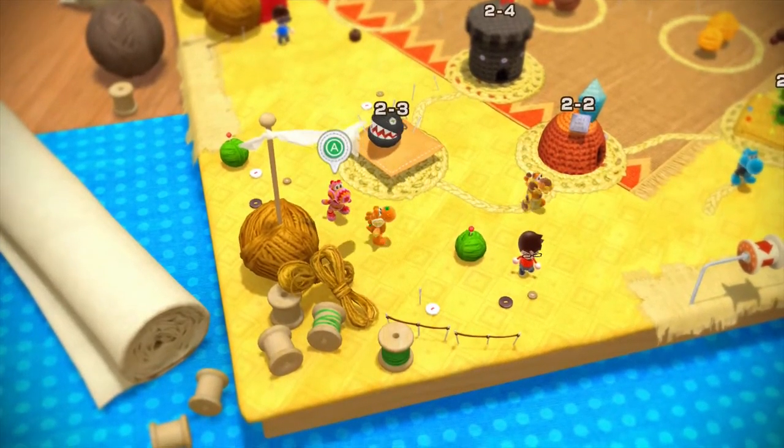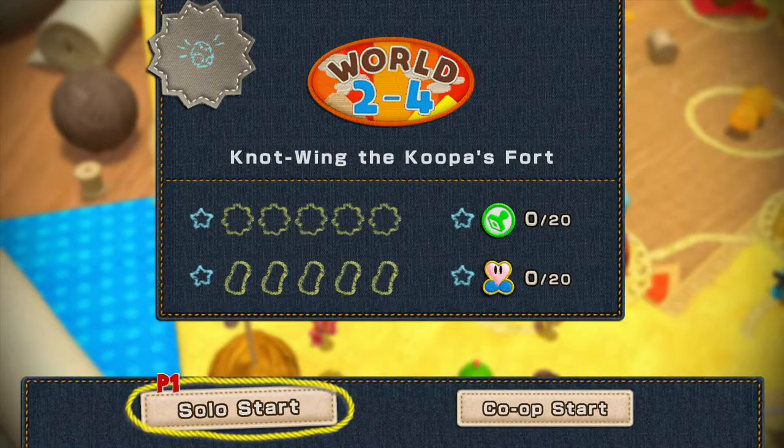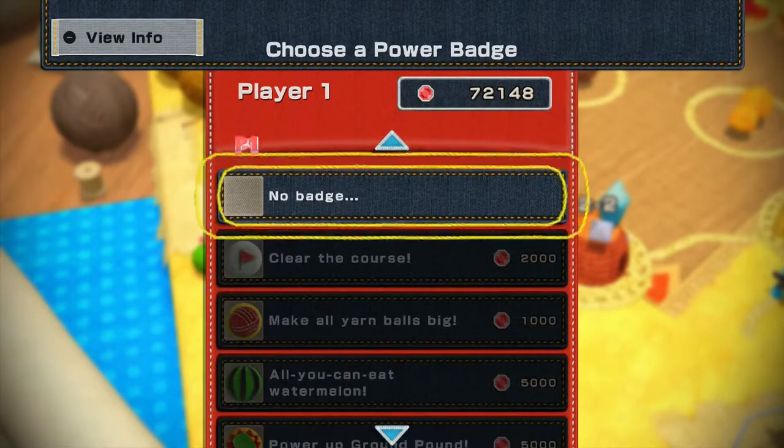Okay, so now as Citrus Yoshi, we will head into 2-4. Not wing the Koopa's fort. Sweet.